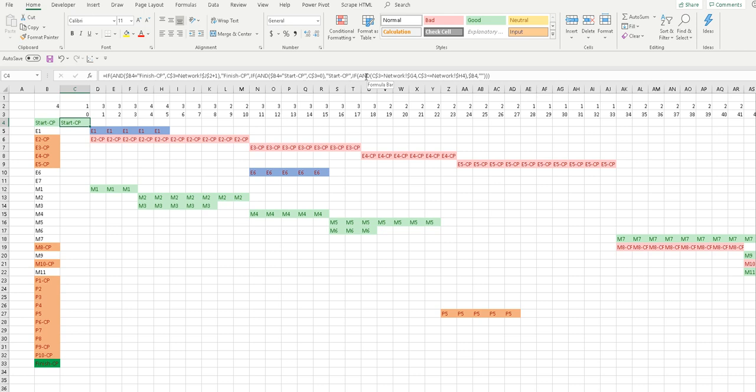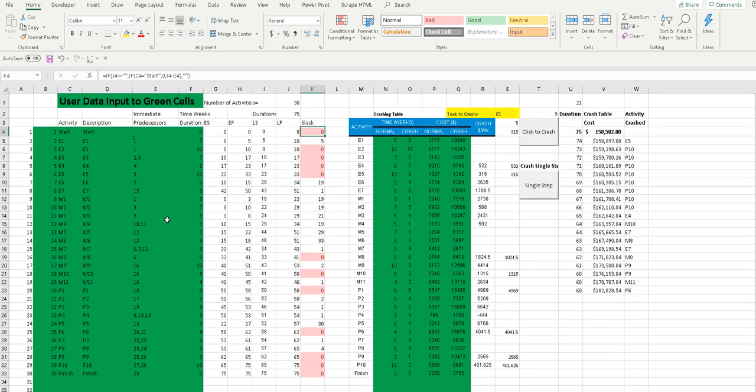But the rest of it is done by this statement, and that whole rest of the table. So we say if and C3, now C3 is a 0. Let's start here. If and D3, which is this 1, is greater than network G5, and G is, remember, the early starts.